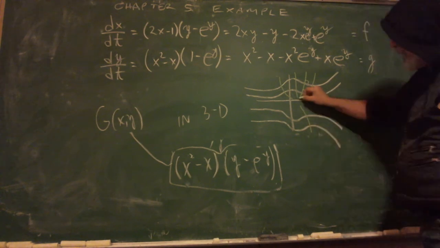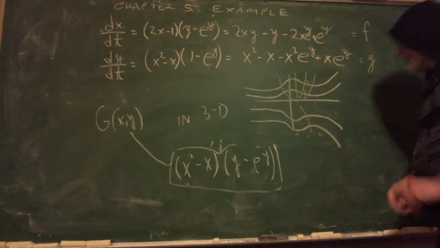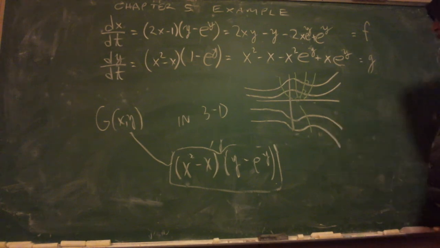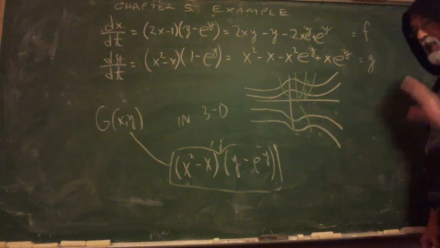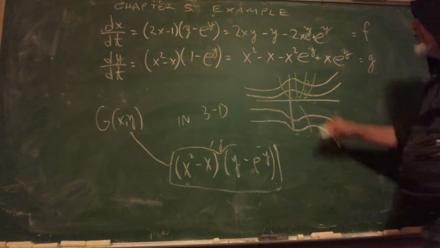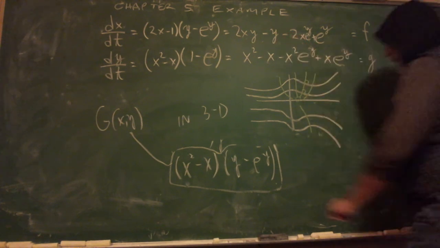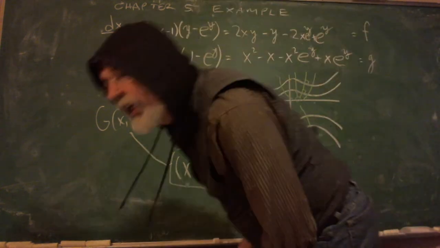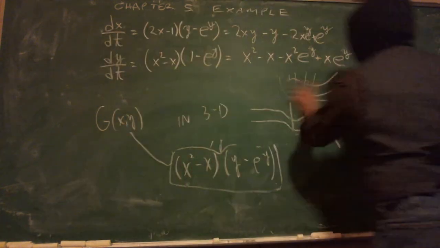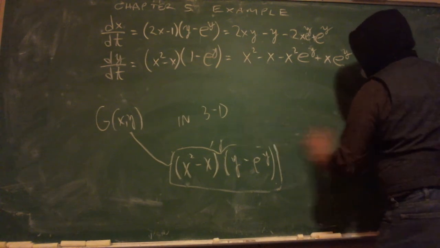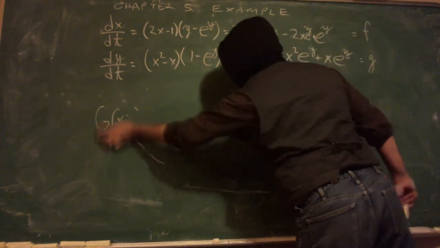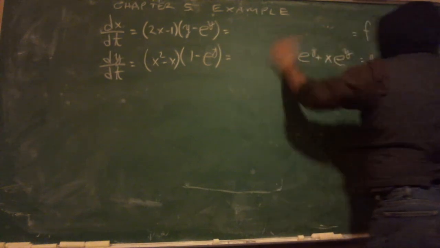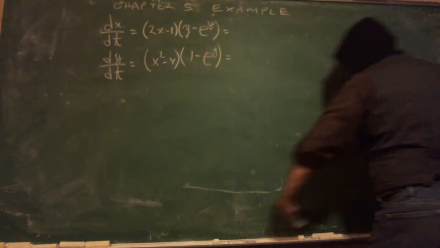It looks like we might have something going on over there. So let's find that little thing. We can actually find that spot. That spot ends up being the only equilibrium that we get in this system. So I'm going to now do nullclines with this thing. I've got enough time. Good. I've only gone 8 minutes. So I'm going to do nullclines using the factored form, because I've got the factored form up here.